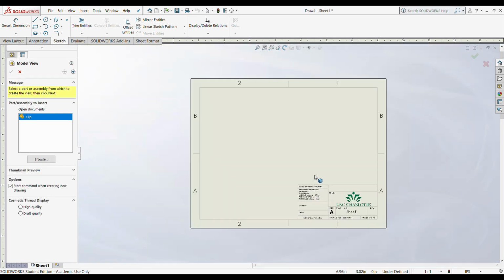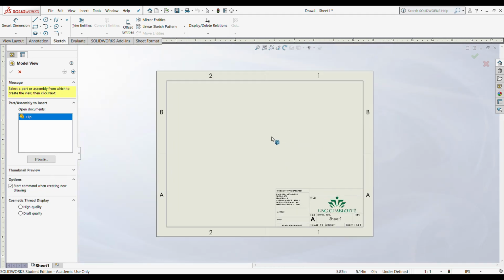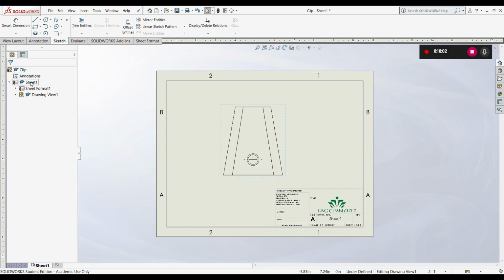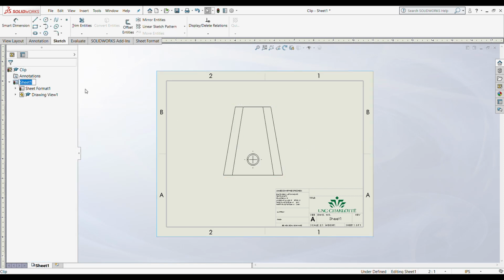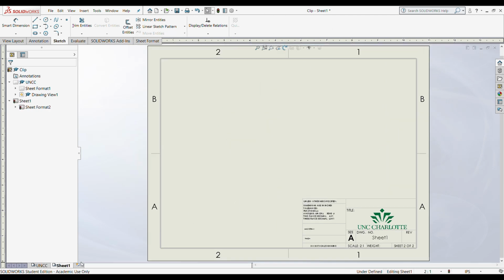When we open it up, we have all of those previous things put in already automatically. We can put our drawing into here and rename this to UNCC, enter. And it automatically updates on our page when we rebuild it. So we can go to Edit, Rebuild, and it automatically updates there. And then when we make new drawings in this sheet format, all of them will have that same pre-made formatting at the bottom.